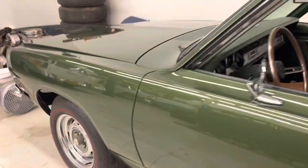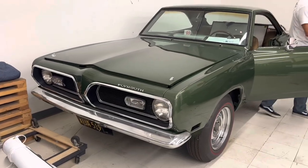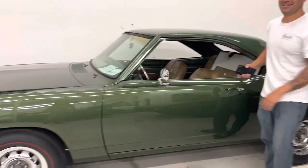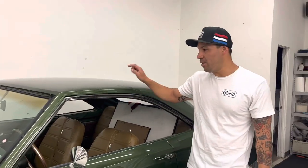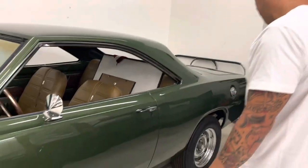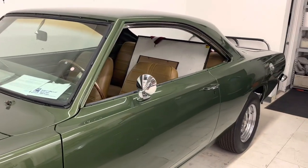Damn, she sounds good - you gotta get that sorted out. This thing needs to stretch its legs a little. It's running a little rich. I can't get over the paint on this thing, it's just so good. Still a few more things to do - I've got to put the vinyl top back on it, and I'm looking for some trim pieces, but they don't make them anymore. It's basically there, just missing little things. That's Barbara Barracuda.